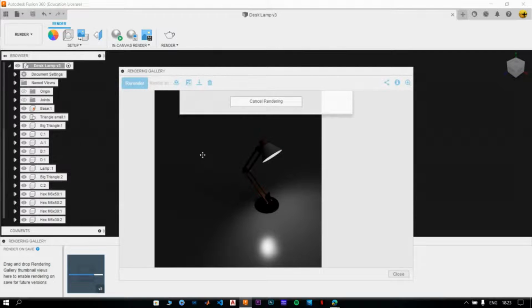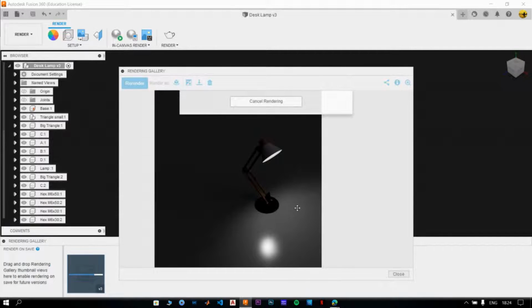So by the looks of it, as you can see over here, this is how it is going to look. You can see a gentle reflection on the ground. You can see the light passing properly on the ground in a way that the base is also illuminated, and all the other elements are getting highlighted properly. So I feel that this is good.